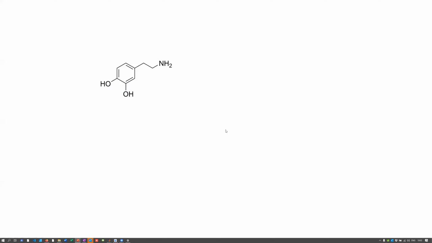I'm going to start with this molecule. Though many of you will know it, it's the structural formula for dopamine. Dopamine is a neurotransmitter that gives us a lot of questions and a lot of things to work with, trying to figure out what it does. A lot of people probably know dopamine best as a motivational factor or something related to drug-seeking behavior or craving, but it has much more basic functions. I'm going to start with a few videos, and I hope they work, on how loss of dopamine can affect the human brain and human behavior.